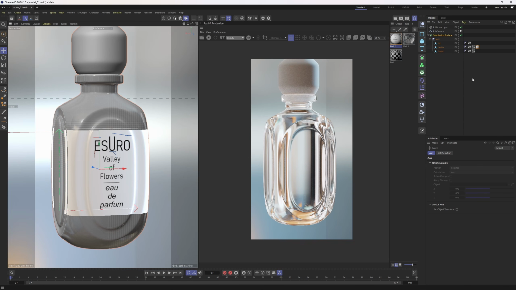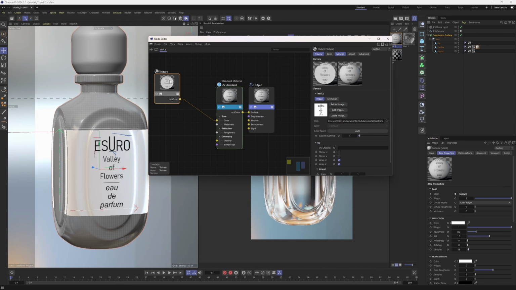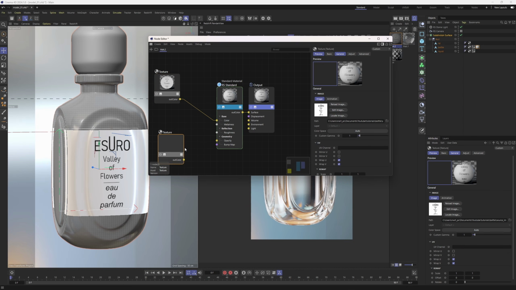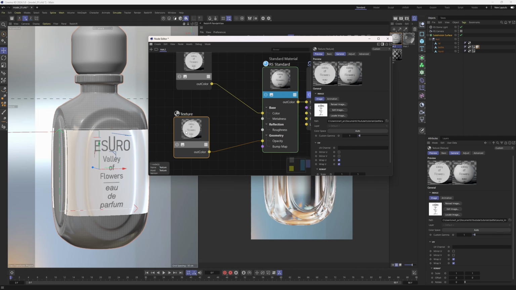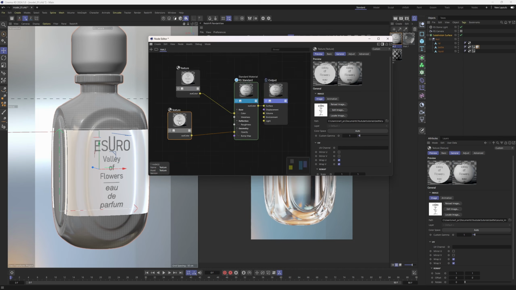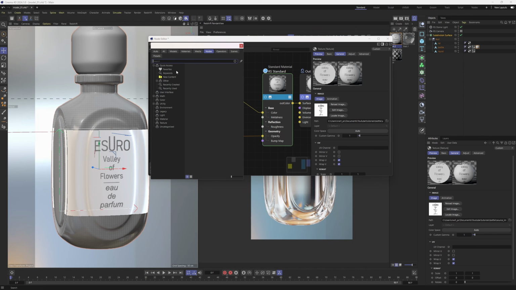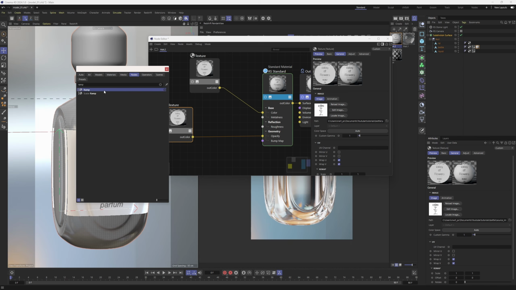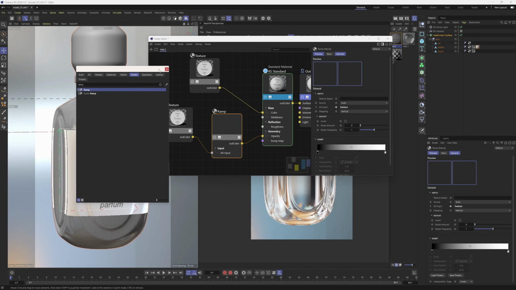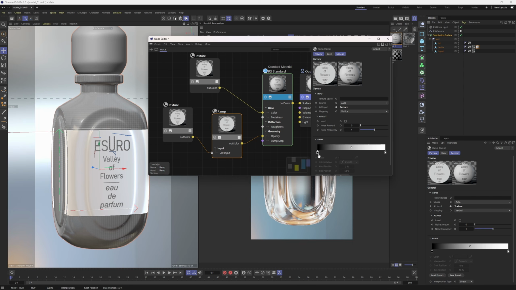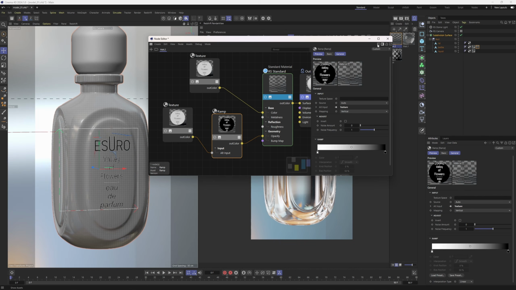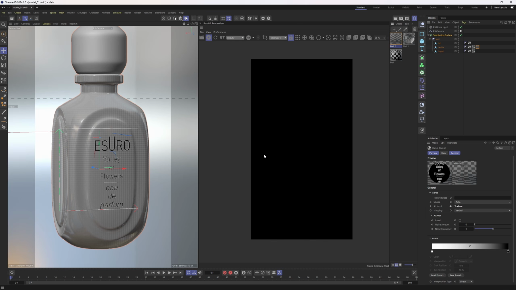How to get rid of that? Well, I will use the same texture, Alt and Control, drag this off. I'm gonna pipe this into the opacity slot. So basically in this one, we want to invert the texture. So I'm gonna type in ramp, and I'm gonna drag these on the connection, and then align it to this, right click and invert the colors. And here we go. Let's see the render.